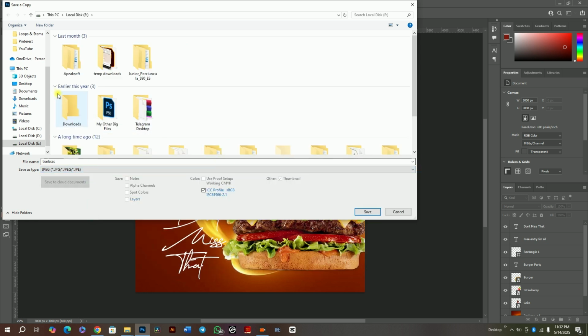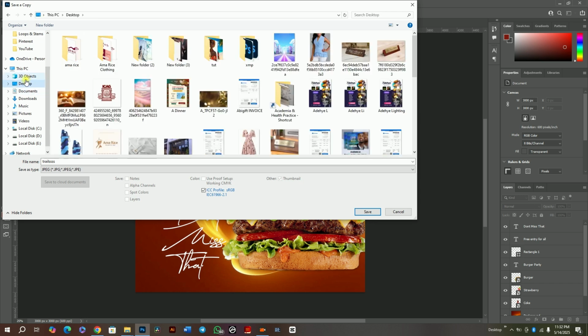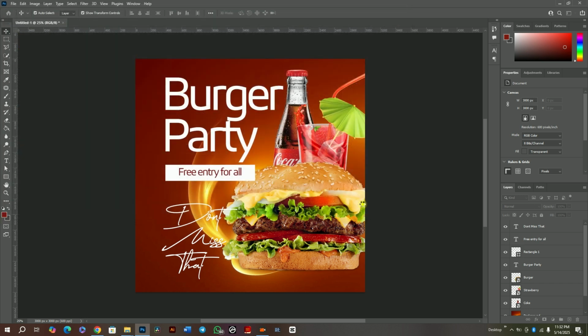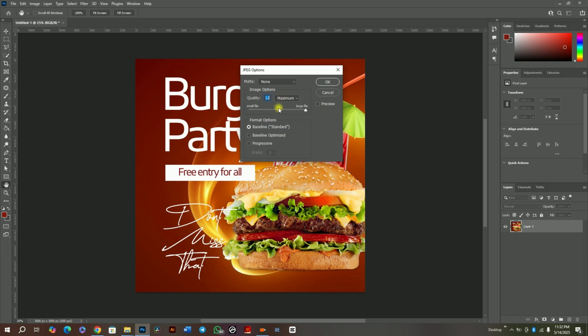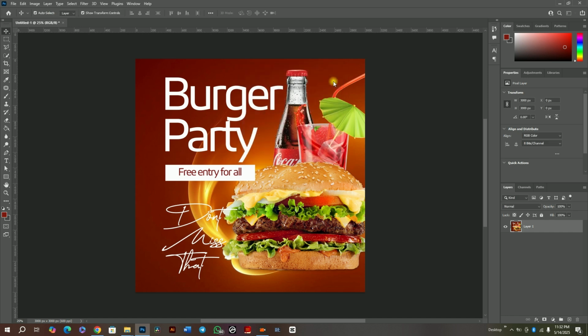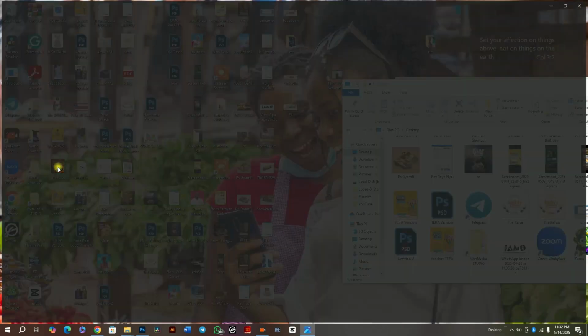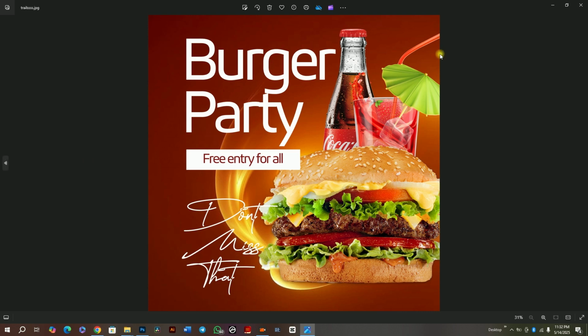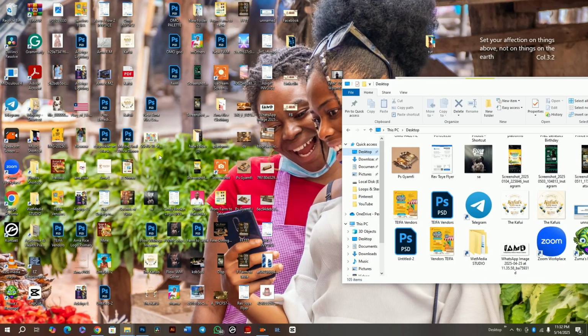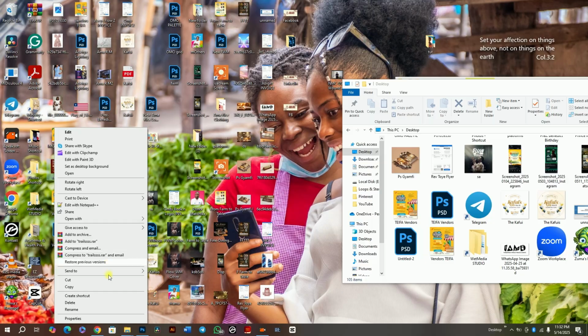When you click on that, I would prefer to keep it in desktop, and you click on save, and your work is saved. You can keep the quality at 12, format options at baseline standard, and click on OK, and your work is saved. So now this is the work that we did. You can share it to anywhere you want to share it and use.